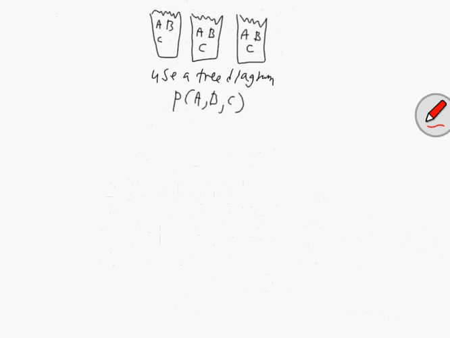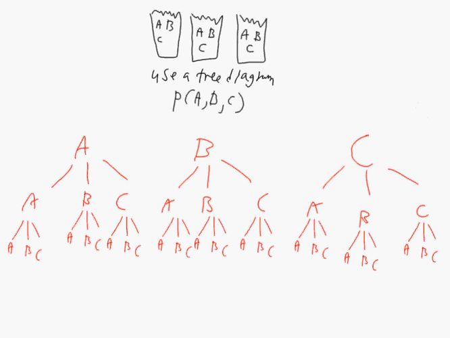The next question says, using a tree diagram, what is the probability of an A on the first, a B in the second bag, and a C in the third bag? Definitely going to press pause here. Okay, now that the tree diagram is made, same thing as the second question. If I take my highlighter here, if I follow this branch down here, if I go B on the first, A on the second, and B on the third, oh, that didn't work out so well. That would have been a B, B, B.